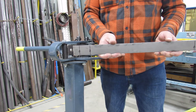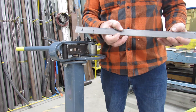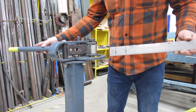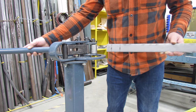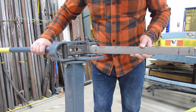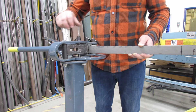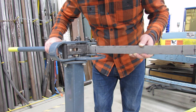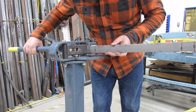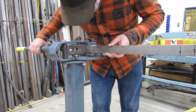I should also mention that I've deburred this piece — it's easier to deburr now than later. Take a file, get all those burrs off, and make your piece look really nice while you still can. So I'm going to slide the arm all the way to the right, then slide my work piece into the bender, and start to turn the bender clockwise until it gets tight. This bending plate right here is my fulcrum — this is the pivot point, this is where it's going to bend. What I'm trying to do is line up my Sharpie line with the bending plate — get the entire Sharpie line behind the bending plate, but I should still be able to see just a little bit of it, just like that right there.